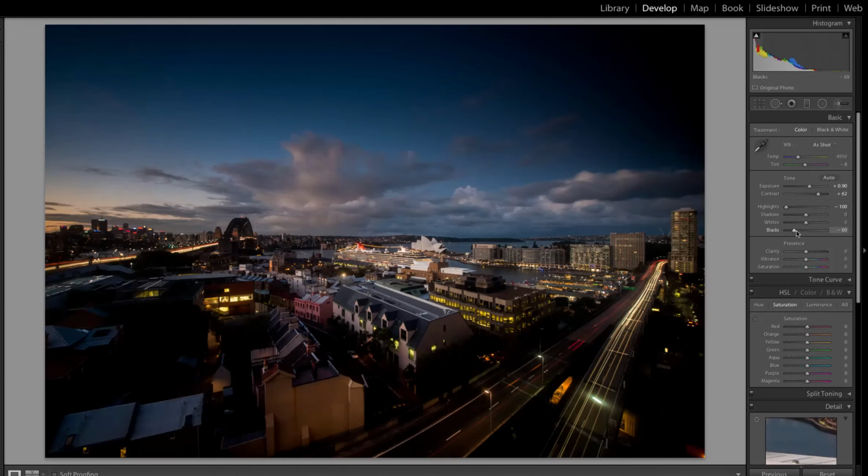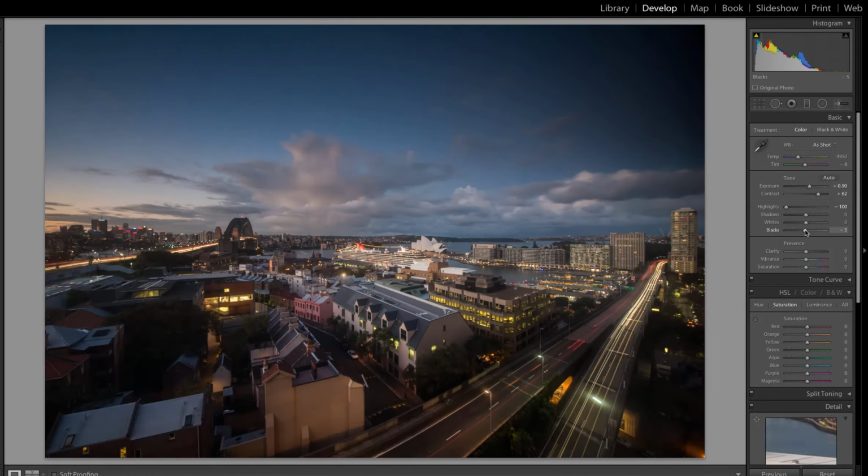I tend to like to use the blacks a bit, so you can just dip that blacks a little bit just to really bring that up. Let's get the shadows up a little bit now that I've done that. And that just brings a bit of depth into the image. Clarity is always a good winner with me. If you're using clarity, you can see it just really gives that image a nice look. A bit of vibrance, a little bit of saturation.